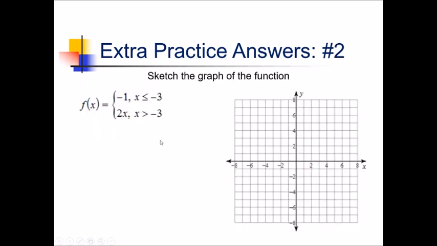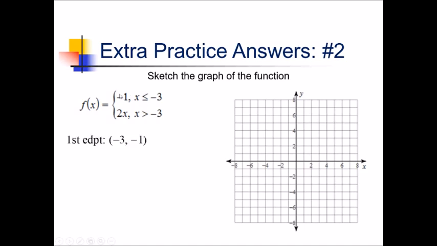For this piecewise function, to graph it, we'll start with the first rule, which goes from -infinity to -3, and then we'll graph the second rule after that. Now this first rule is just a horizontal line. It always gives me an output of -1. So I want to find the first endpoint for this rule, the place where we're stopping at -3, the x and y value. I know that's going to be a y value of -1 because, again, it's a constant function. So my endpoint for my first rule is -3, -1.